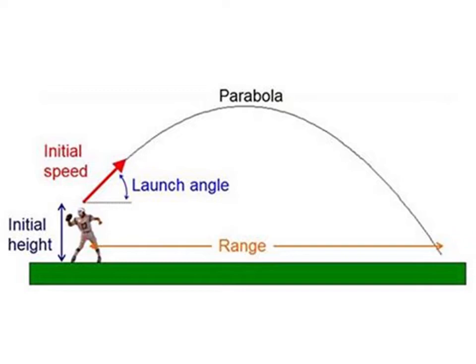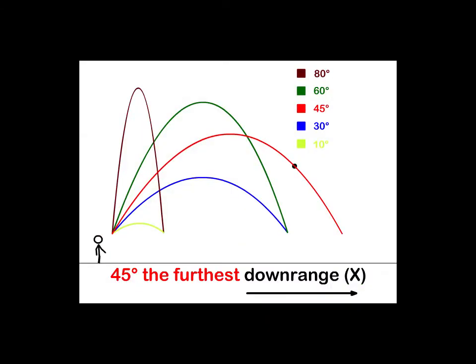And what we've seen is 45-degree angle is the best one that will get you the furthest. If you go at more than that, it's just going to go up in the air and come right down in front of you. And if you go lower than that, it'll just drop in front of you.